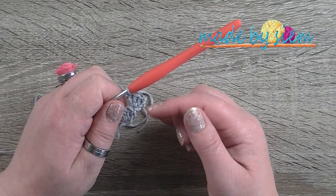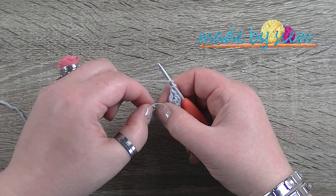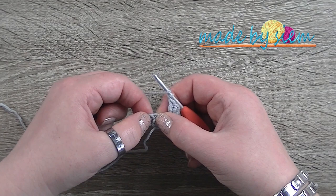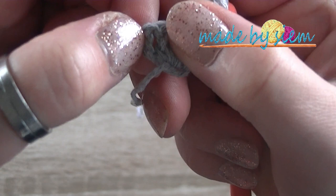Now, chain one. This is for a chain one space. Skip the next three stitches. One, two, three. The next four stitches will be into the same stitch. Actually, it is the last double crochet of the previous round. Actually, it is the chain three, but we count that as a double crochet. So count up three stitches, insert your hook there. I'm going to show you guys where that is. Look here, this space.